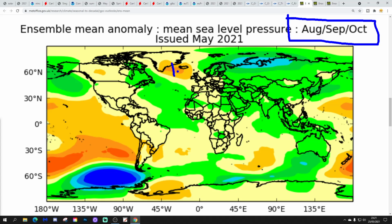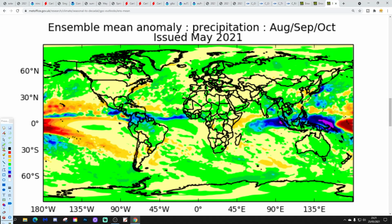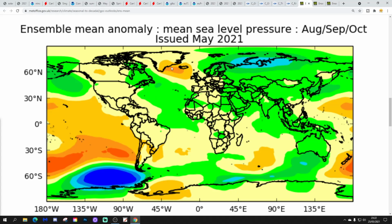But the mean sea level pressure on it is going for high pressure in the North Atlantic, trying to get up towards, certainly getting to Iceland, trying to get towards Greenland, trough low pressure, Scandinavia. That's not all that far away from the CFS V2 and could start to pull in some cold air from the north. With that, the temperature anomaly for August, September, October, so through to early to mid-autumn, is around normal. Not particularly exciting for temperatures, and it does look a little bit unsettled as well through this early autumn period. But I think it's really the mean sea level pressure anomaly with that ridge away to the northwest trying to get to Greenland that looks quite interesting.